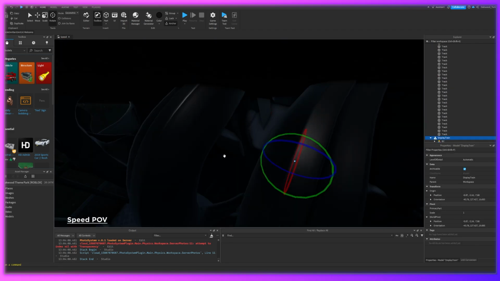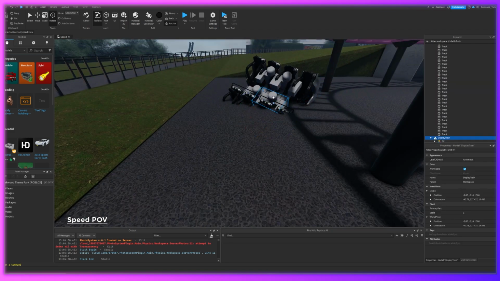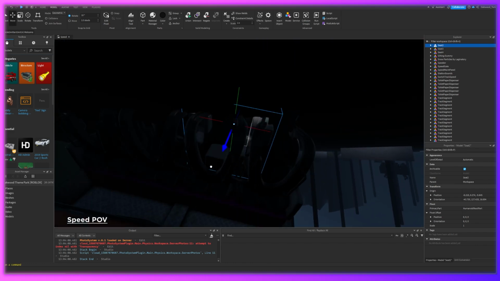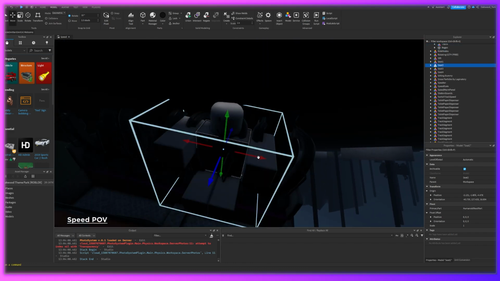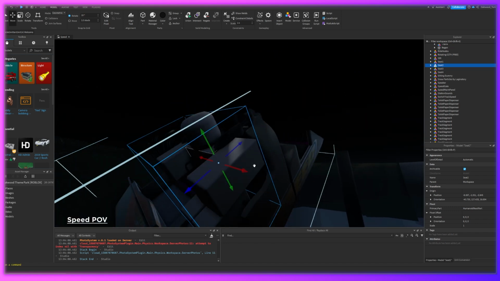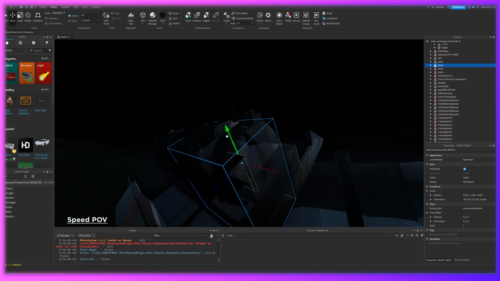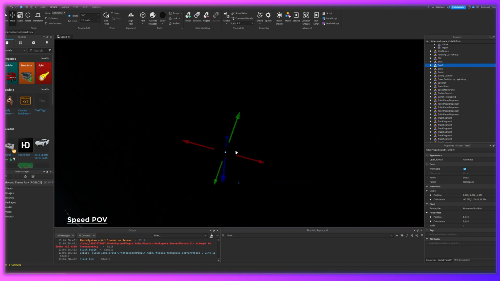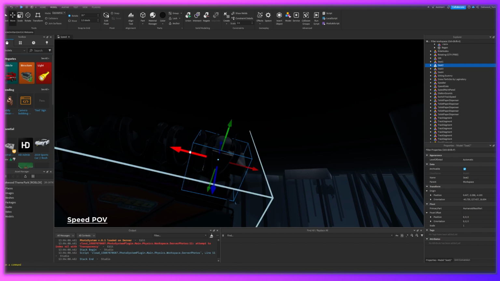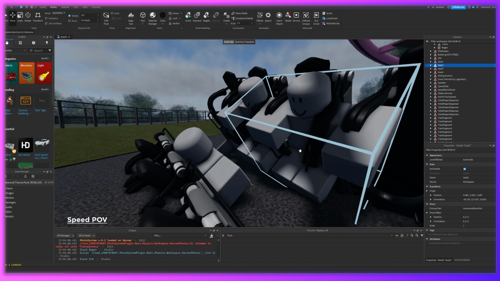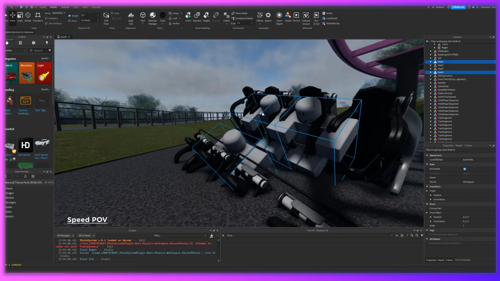So this is now what you're dealing with. Okay, so now you want to put your dummies where you would like them. So obviously I'll put this one here. And this is really important. You've got to remember the names of these dummies because it will actually matter when it takes the photo. Because I know someone will probably mess it up, and then they'll probably be asking, why is this dummy not in the right seat?